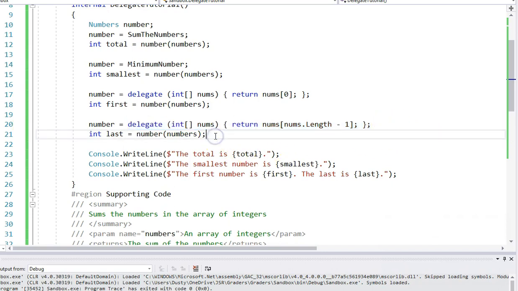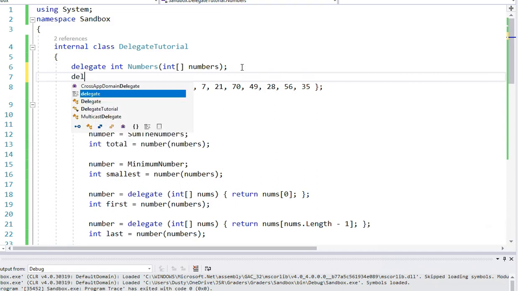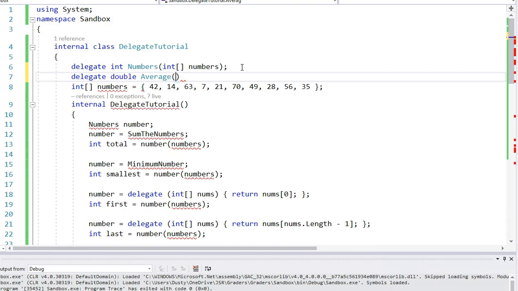Now let's do one more example. This time let's do the average of the numbers. Now that would be a double. And notice up here that our delegate returns an integer. So let's create another delegate. Call it double. We'll call it average. We'll pass it an int of numbers.